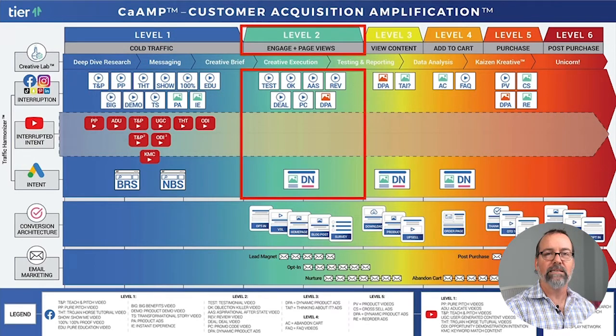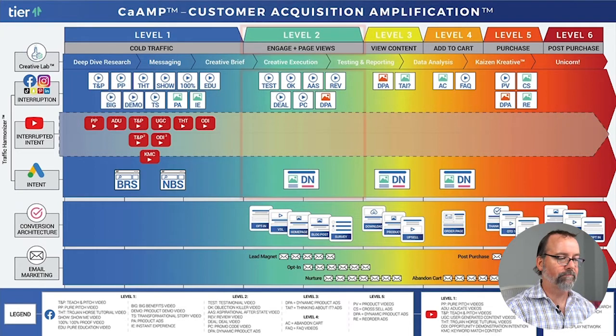Level 2 is, all right, they've engaged with you. They've clicked through to a sales page, and you can see there's a different type of asset mix here. Usually we use very different types of assets in level 2 than we do in level 1. Sometimes there is a little bit of crossover, but not much. But these are people that have lightly engaged with your brand from a traffic perspective.